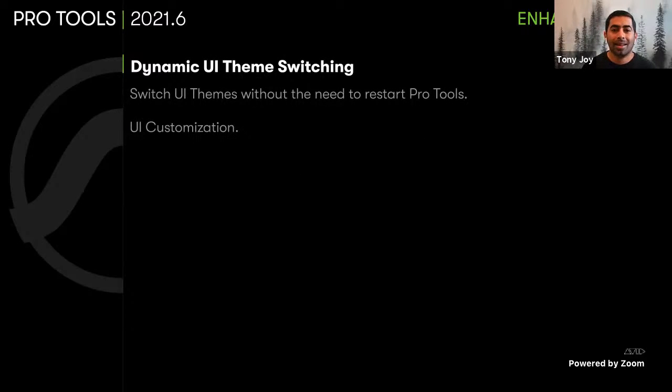Last but not the least, last year, we introduced Dark Theme. Again, it was an instant hit. Our customers, all of you loved it. We also got lots of feedback. So we went back to our drawing board and made some more tweaks to that functionality. So two quick bullet points. One, you can now switch UI themes without having to restart Pro Tools. You can go between dark and classic on the fly. You can also do lots of UI customizations, which we will take a look at right now.